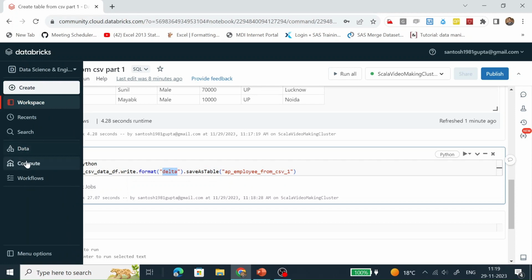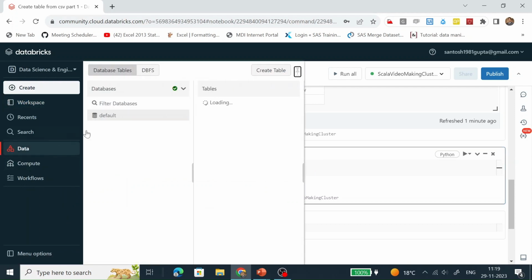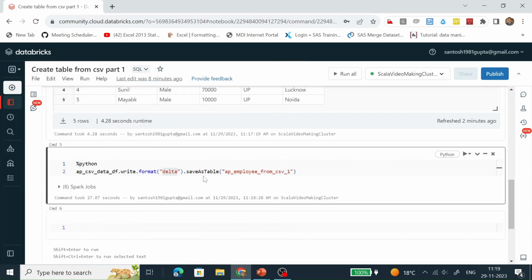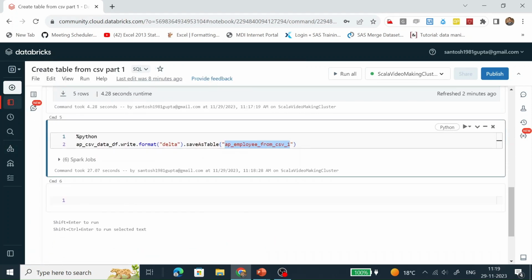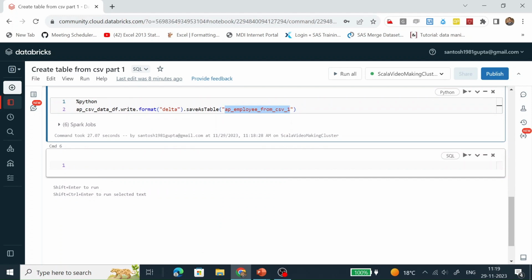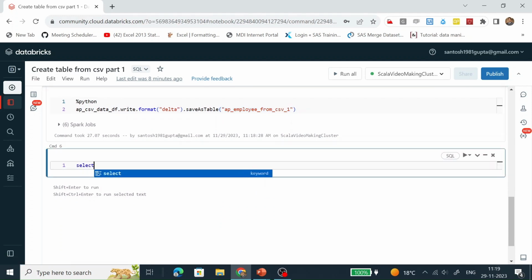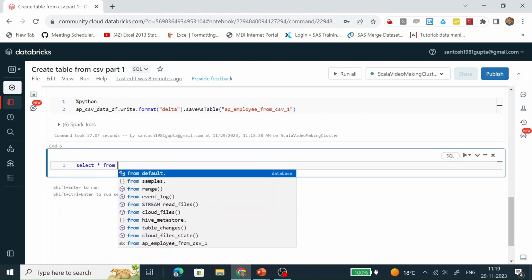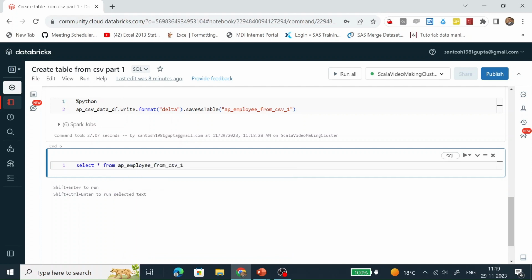So we can see, if we come to the data, this is the default database. If you don't provide any database name during the creation of the table, it will be created in the default database. We can see this table has been created, AP employee from CSV file. If you want to read the data from this table, we need to use select star from and the name of the table.